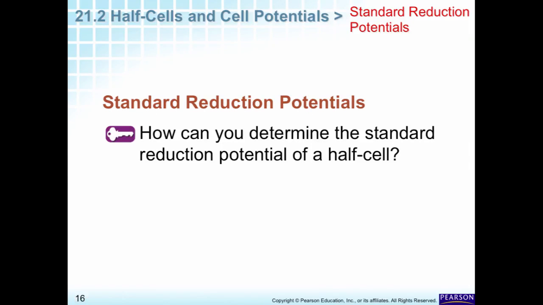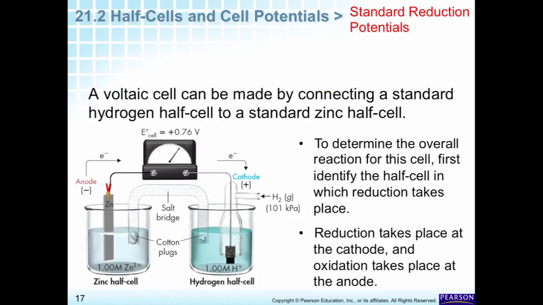Okay, in the next part of the video, we're going to talk about how we can determine the reduction potential of any half cell. Well, we have to connect it up to a hydrogen electrode. So there we go, we have a voltaic cell. We're running zinc and probably zinc sulfate, and we have the standard hydrogen electrode, with acid. We have our salt bridge, and we have a voltmeter.